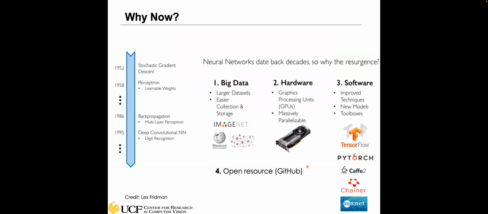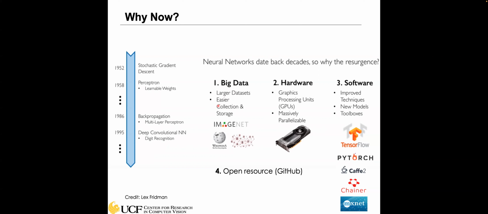Another question is why deep learning is so popular now. What gave this kind of explosion of using deep learning in all disciplines? There are a couple of reasons. One is big data. As we all know, deep learning is very data hungry. It's a data-driven approach. We are leveraging the data, trying to discover patterns from the data.